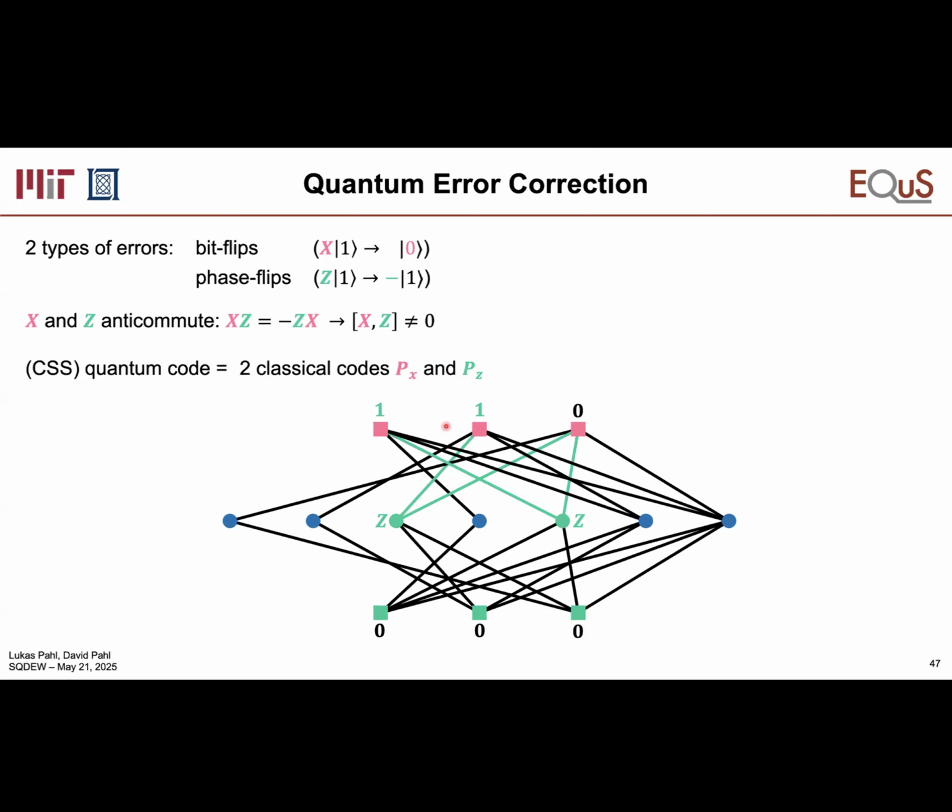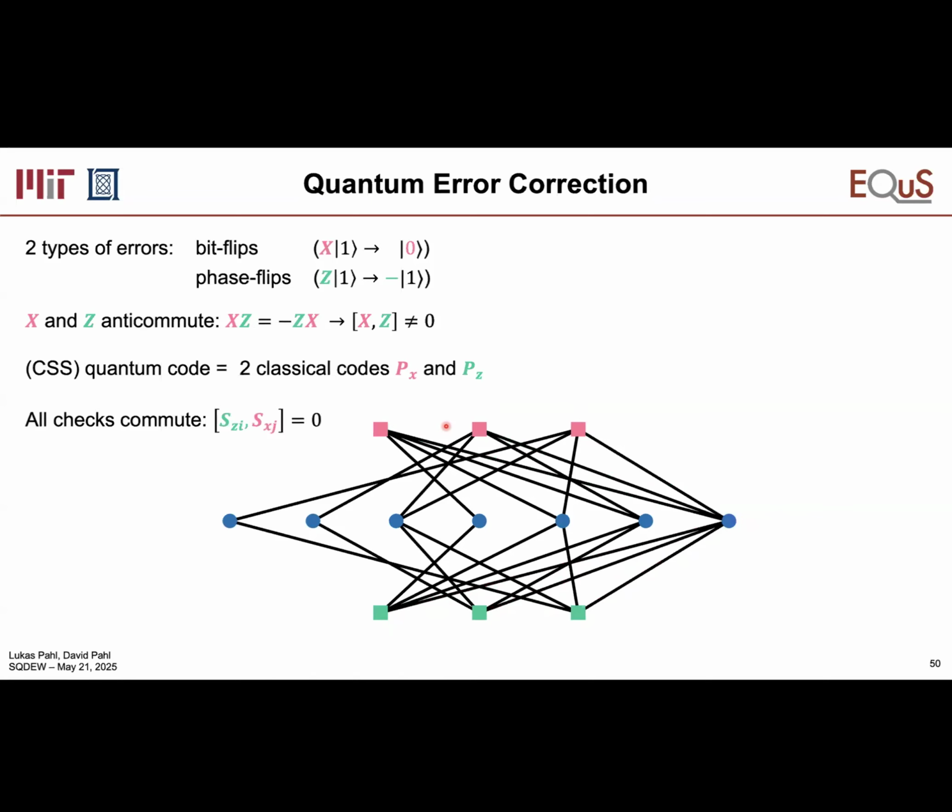And so the rules are much the same: Z errors are checked by X checks, while X errors are detected by Z checks. And so you can visually reason about these codes. A Y check, you might be wondering, and we need Y checks, or a Y error. A Y error can be decomposed into an X and a Z error, so this will just flip both types of check. And so taken together, using X and Z checks, we can detect any error in our code.